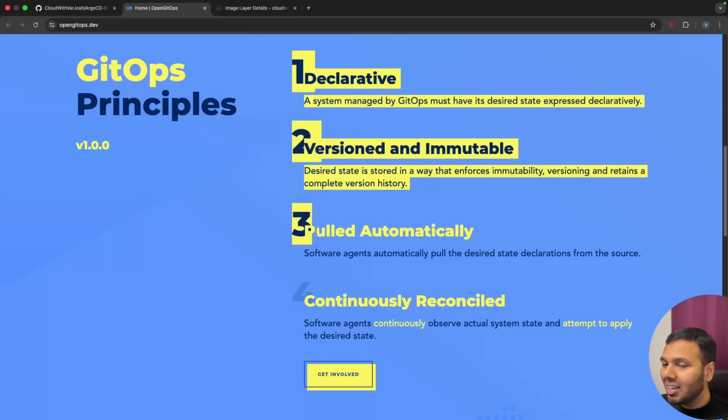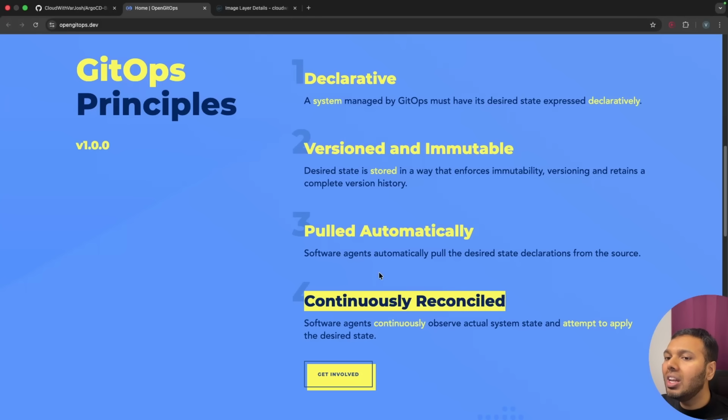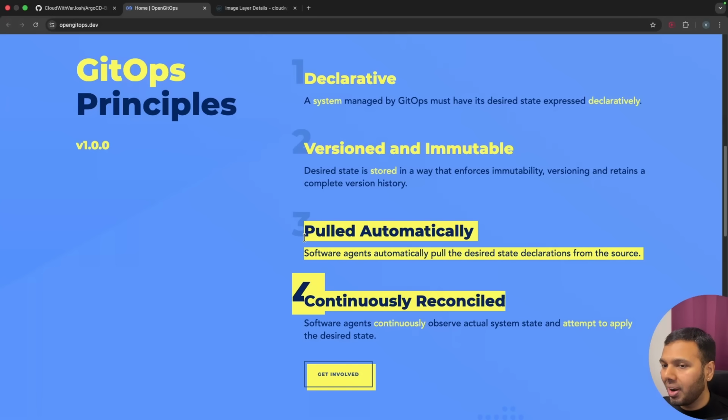Both of these things are right now only mature for Kubernetes. These both are not mature enough for your infrastructure or for your other configuration components. For Kubernetes, we do have.